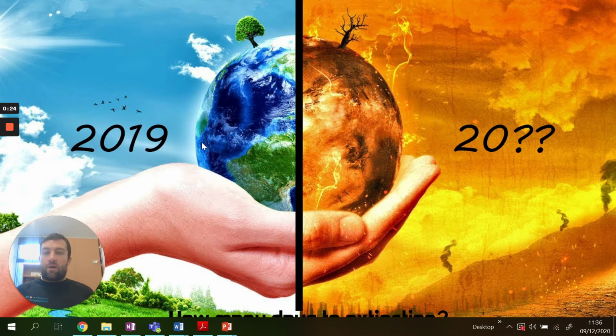So have a look at this diagram. It shows we're in 2020 now, which has been a bit of a rubbish year, but we know exactly what the world was looking like, and then who knows what it's going to look like in the future if we don't change something and don't try and slow down or stop climate change.